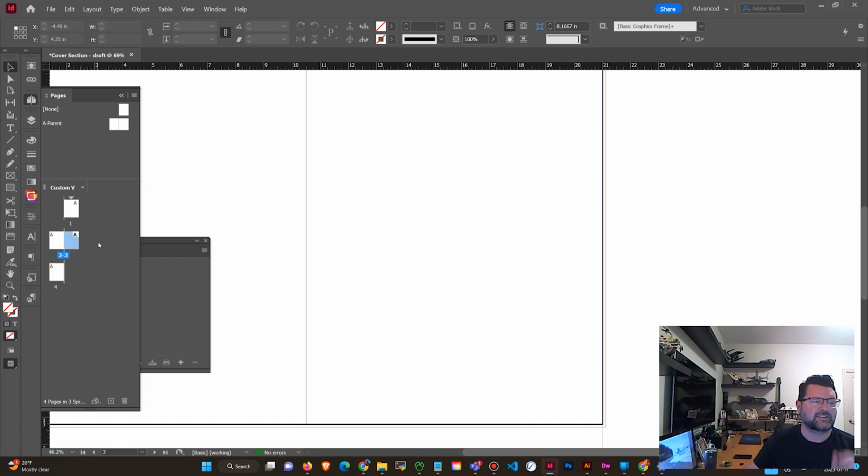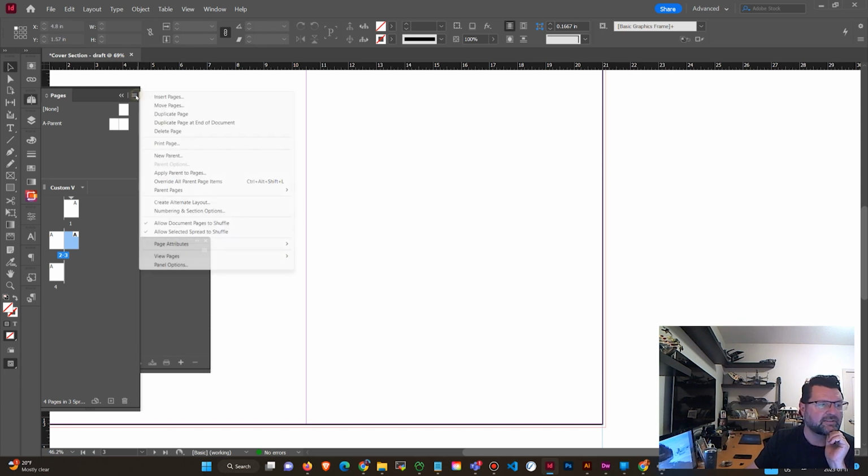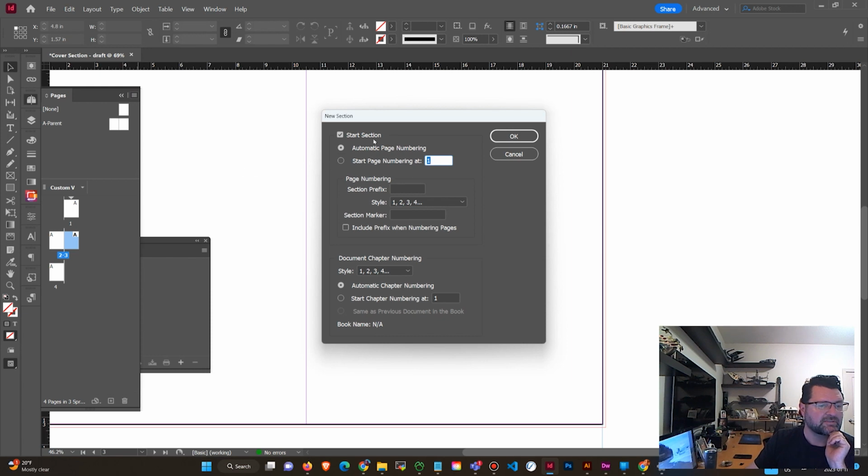So if you want to get your numbering to make sense right away, this is where you start numbering and page section options. Okay, so start a section, automatic page numbering at 1. And you can include section prefixes. If you want to get funky, you can change the styles, all sorts of stuff like this. The next instructor will get into how to automate your page numbering. We don't do that manually, but it's also going to become important when you're doing something like a table of contents. We also don't need to manually do that in InDesign.